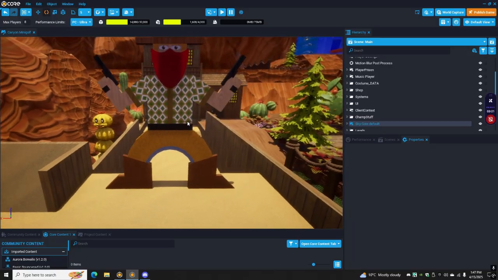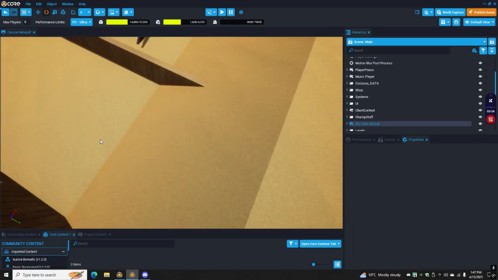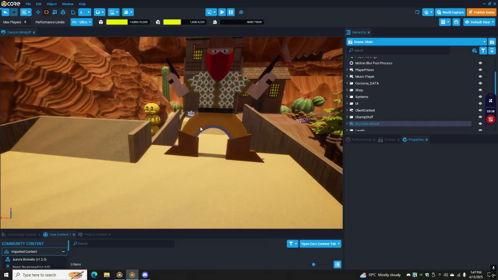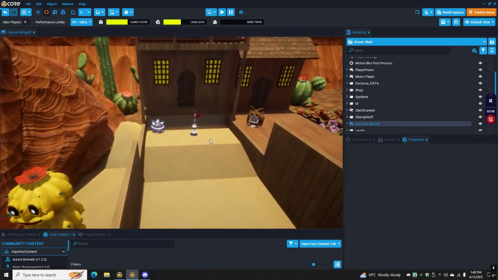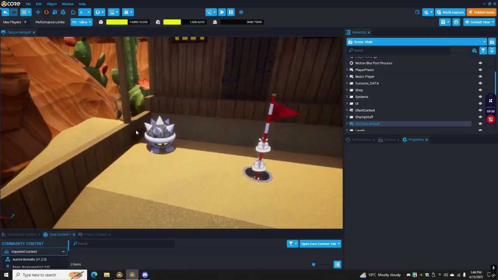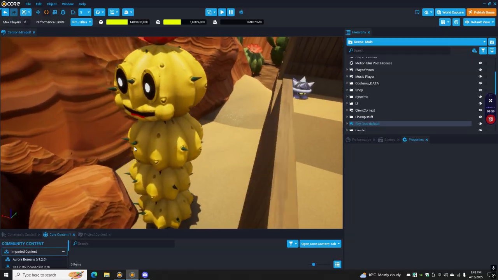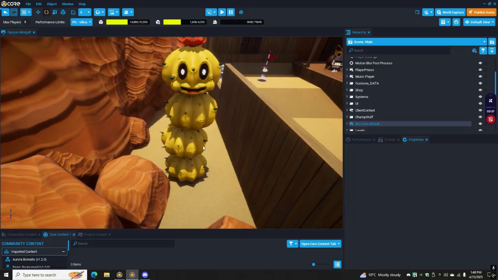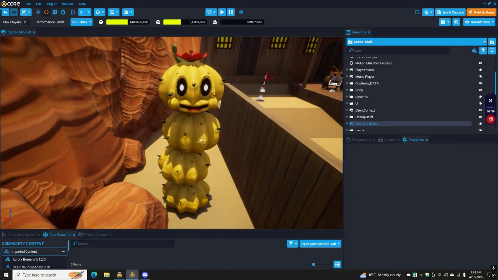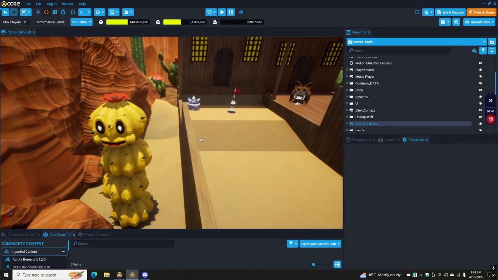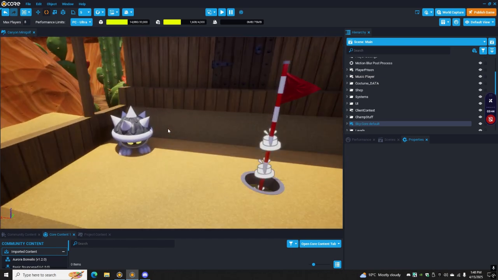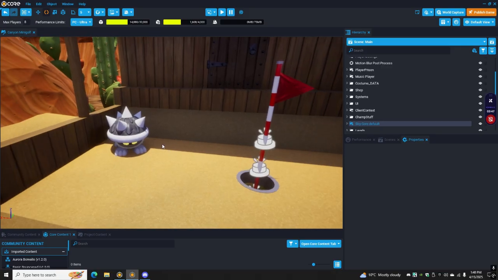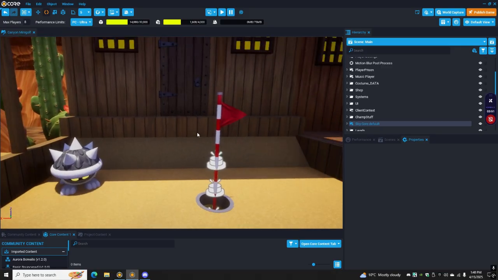This cowboy could give you a hard time if you end up down here and you're trying to bounce, you're gonna end up bouncing off this cowboy probably a bunch of times. And then we brought in a couple Mario characters. This is the cactus from, I think, Super Mario 2. I'm not sure, I forget now. And we got our little spiky dude also from Mario.